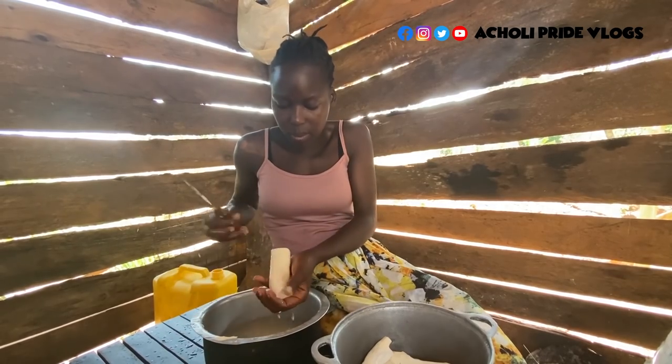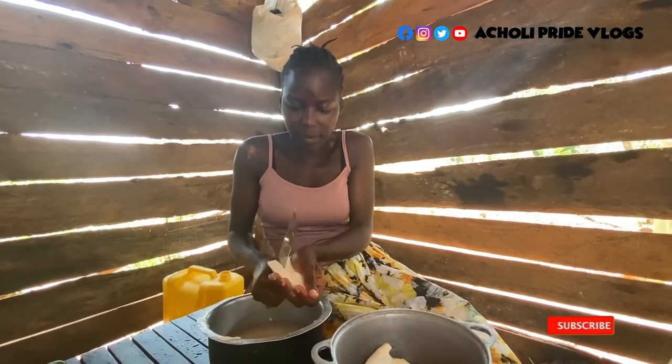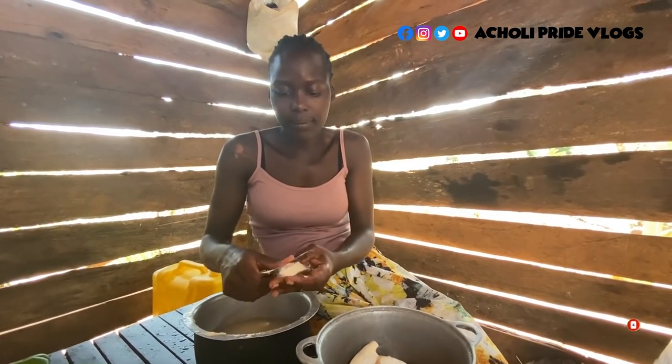Oh, this one slipped in between my fingers and I didn't cut it, so let me just do it very fast, then I can start putting this on fire after the second washing.